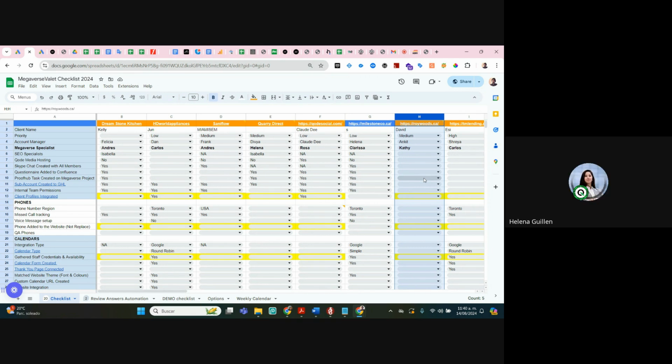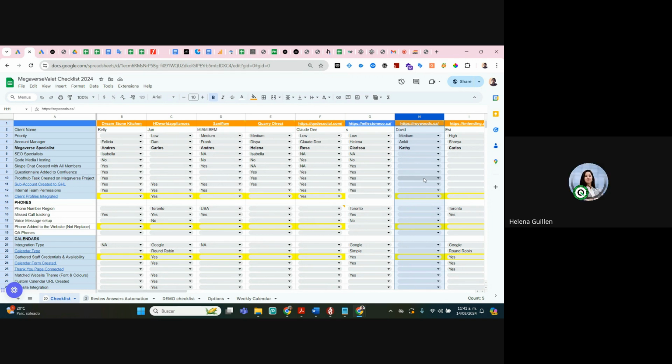So if they can give you the credentials to their personal Gmail, then you can figure this out. But I don't know if many clients will be happy to do that. So what I'm doing is connecting you with the right person. In this scenario for Roy Woods, he wants 5 calendars for 5 different locations, and he has managers for each location. He said, I want their calendars to be connected. So what we need to do is get their contact info and then invite them to a call.